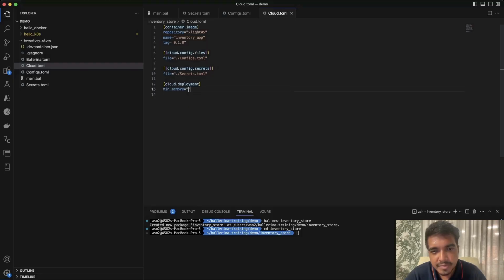You can simply specify the minimum CPU, minimum memory, and maximum CPU and maximum memory using these fields.